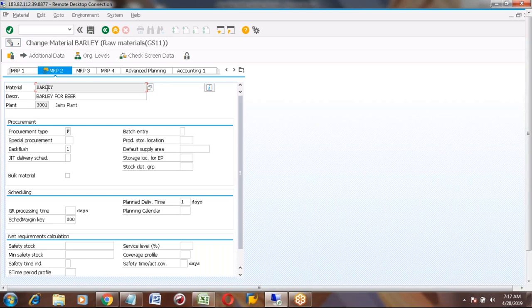Yeah, you can use it. That is the reason I put it for Barley. What is the main reason for the backflush? Backflush is auto goods issue, auto consumption. In the confirmation screen, automatically this material will come with 261 movement type.